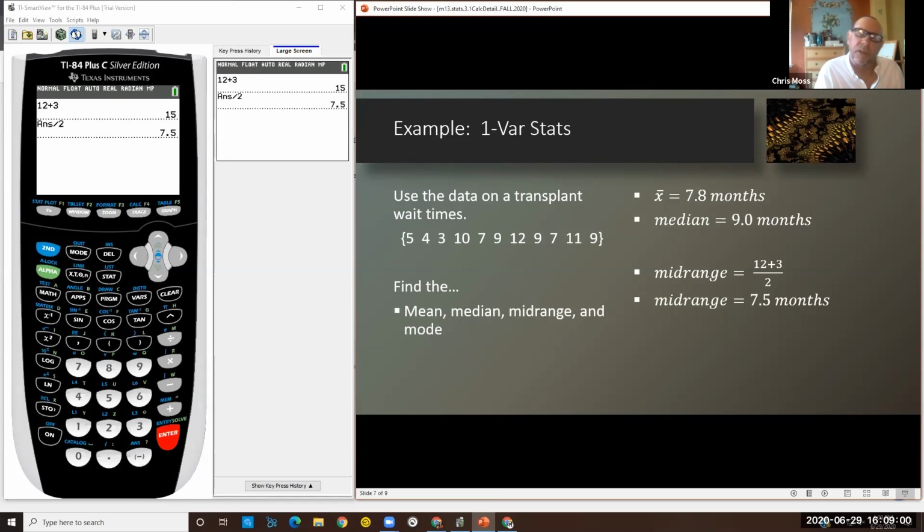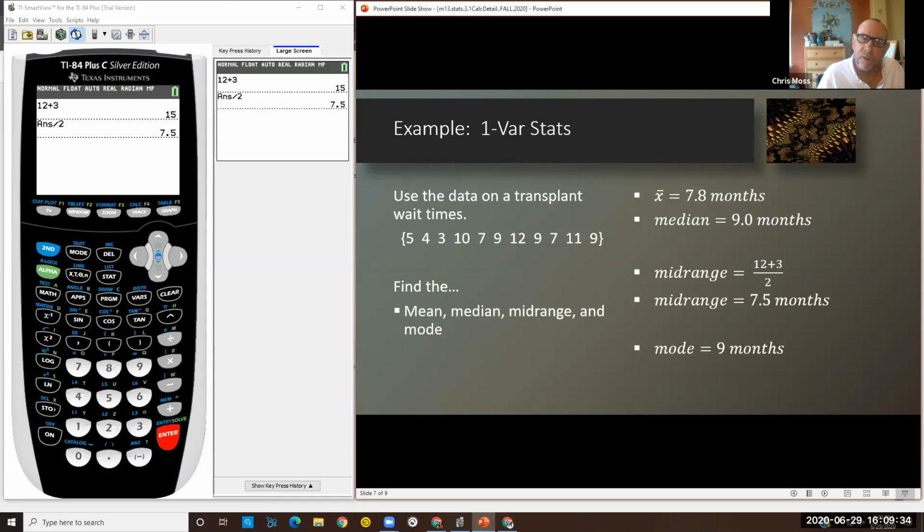There are keystrokes that can find the mode for you. However, our data sets are small enough to be easily manipulated on the personal level. How do I tell students to look and find the mode? Literally, to look at the data set. If I look at my data, for example, I see that there are 2 number 7s. So perhaps the mode is 7. Remember, the mode is the most common data value. However, I note that there are 3 values of 9. So my mode, 9 months.